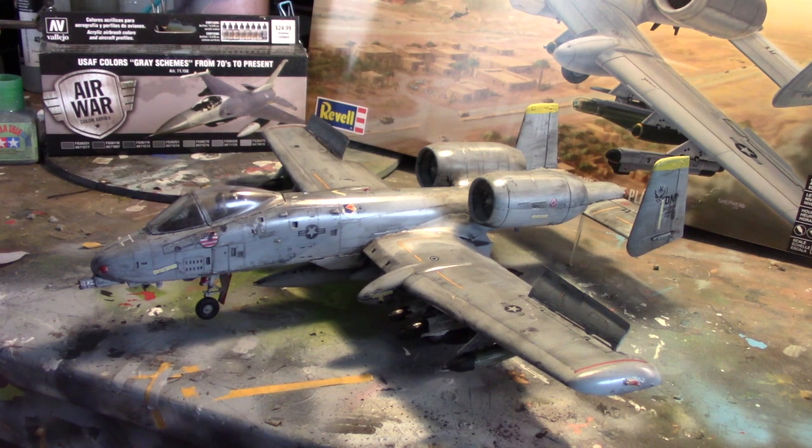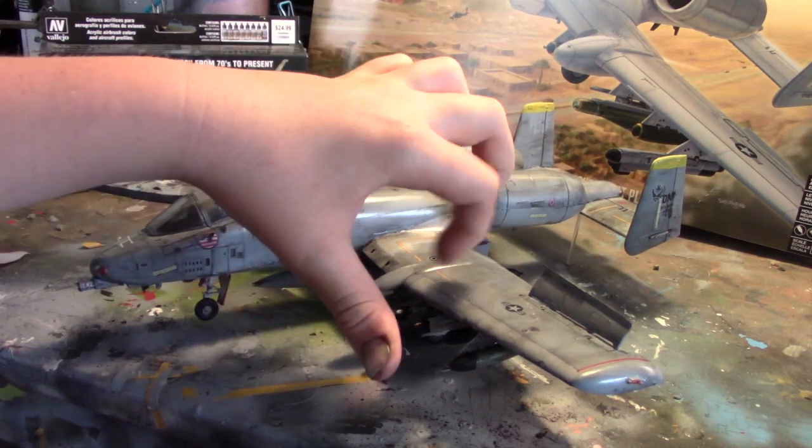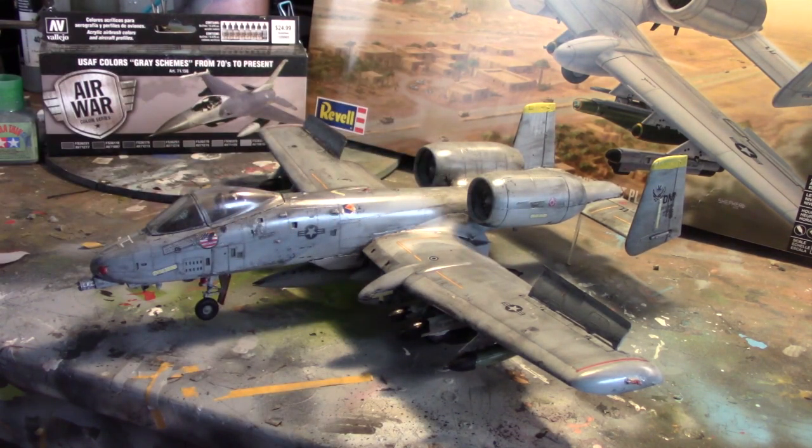Okay, now what else? I added a clear coat on it, as you probably just saw. Clear coat helps to seal everything in, seal the weathering wash, so that if I nick it while I'm hanging it or moving it around or showing people, it doesn't scrape the whole model up or make it look bad.